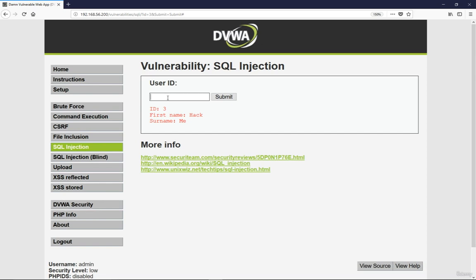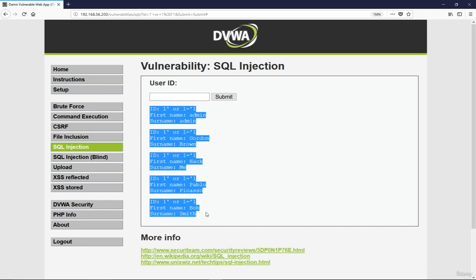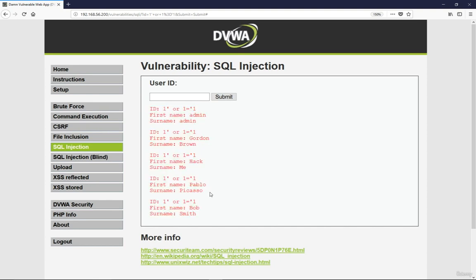So I'm just going to go ahead and type what we talked about, 1' or '1'='1. So we just type this statement here, as you can see, and click submit. So as soon as we do that, you see that it's actually returning all usernames and passwords for us.